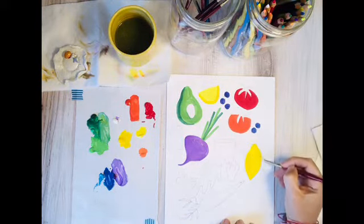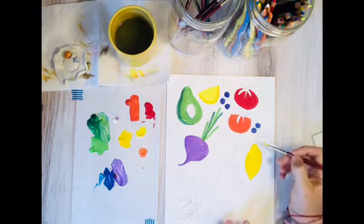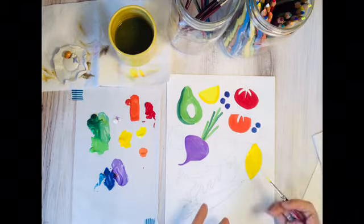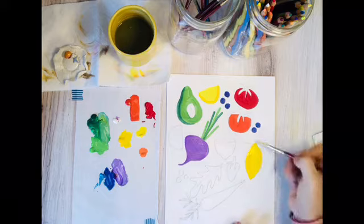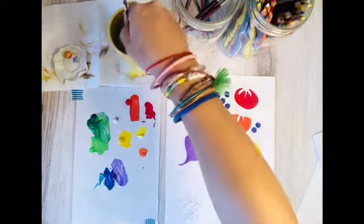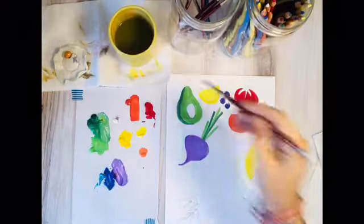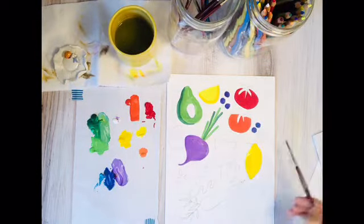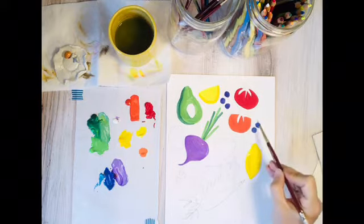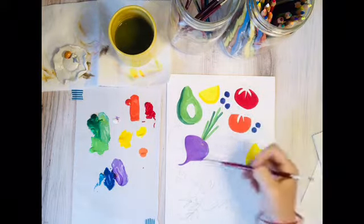I also like to explain to my students to paint your lines in the way that your fruit would go. So the lemon is longer, so the lines would be top to bottom, not side to side. I always tell them, round things you want to paint round. Obviously the tomato, I was trying to paint more round, and the avocado in the rounds.